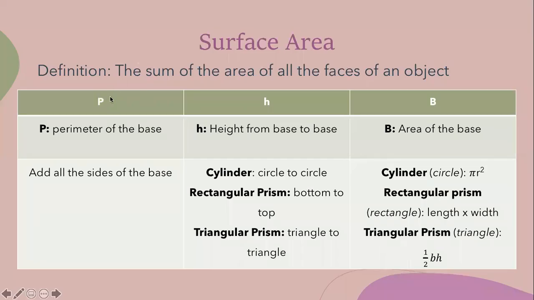We have capital P. What does capital P stand for? Perimeter of the base. Capital P stands for the perimeter of the base. So on a triangle that's adding up all the sides one, two, and three. On a rectangle that's adding up one, two, three, four - all the sides on the rectangle depending on what shape your base is.